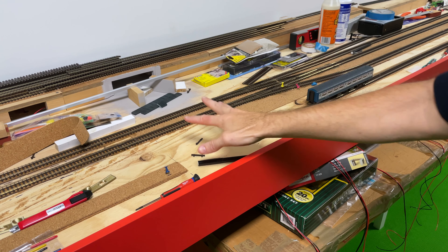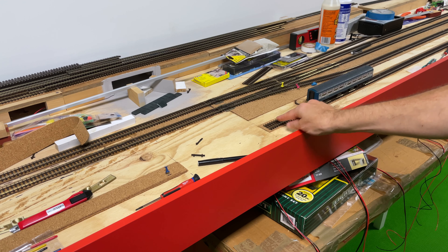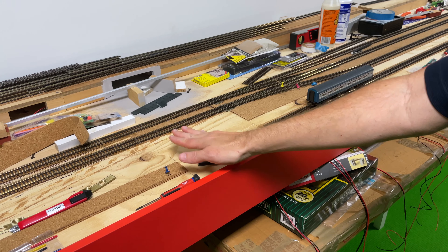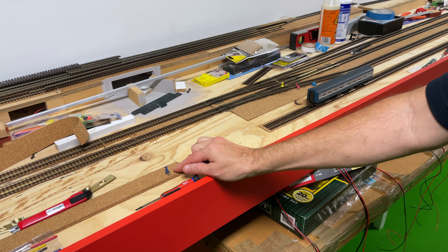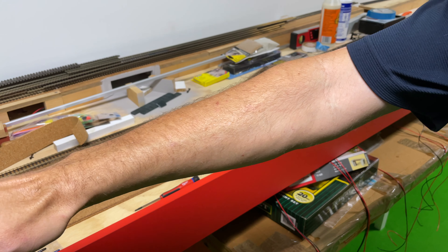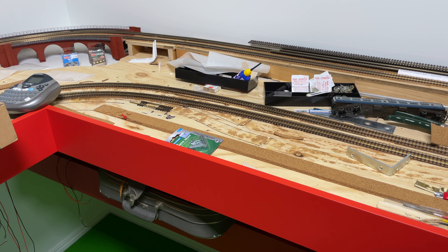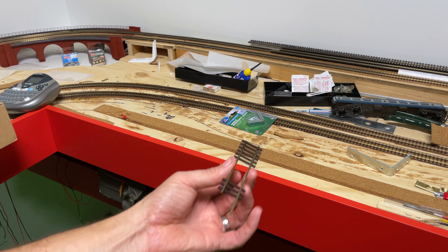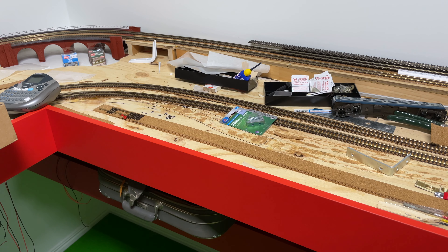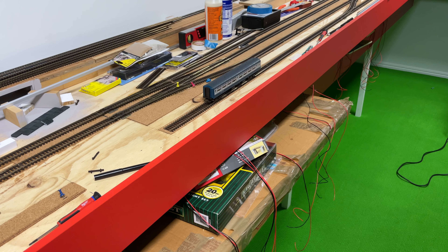This is going to be our feature road section — what would have been the main line before the rail network decided to put in new infrastructure for a two-line capacity. I've added a few extra layers of cork here to raise this section of trackbed up, to give it that feel of going off into the coastal section. Remember I have the curved viaduct in the corner with the salt and boat ramp situation. We're going to use our laser to make sure the track alignment looks smooth even though it's disused.